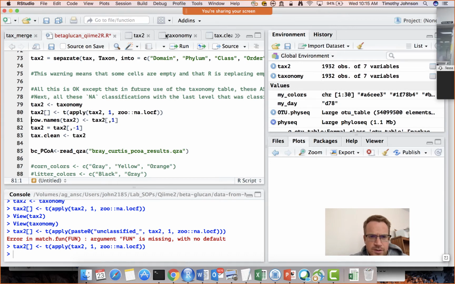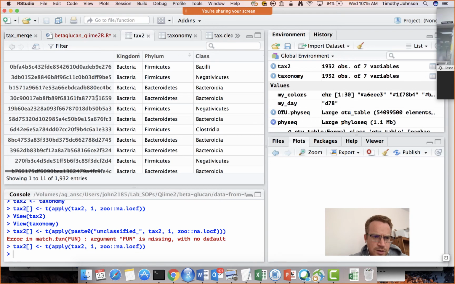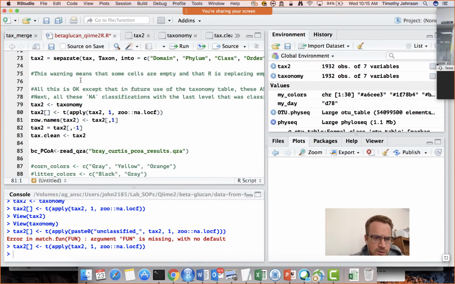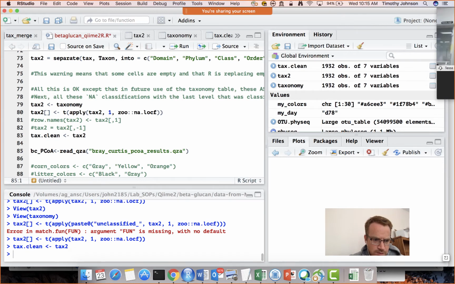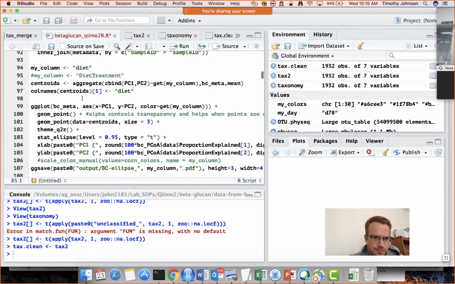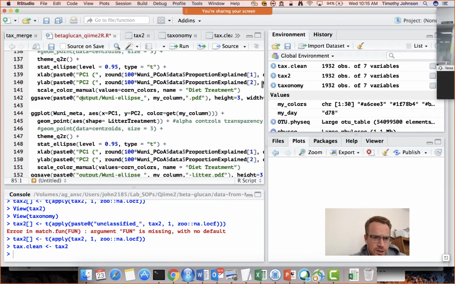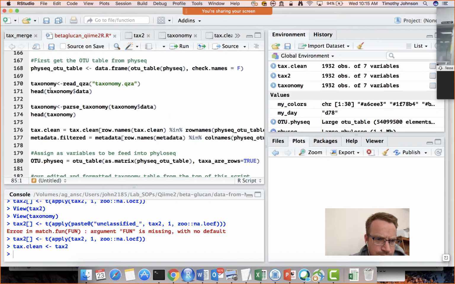Now these other lines, this tax 2 actually looks alright. It has row names. So we don't need this line, and we don't need this line. And then we call it tax clean. So now we actually have tax clean.